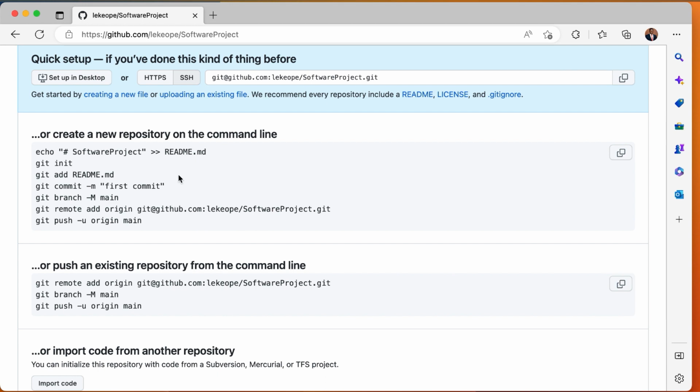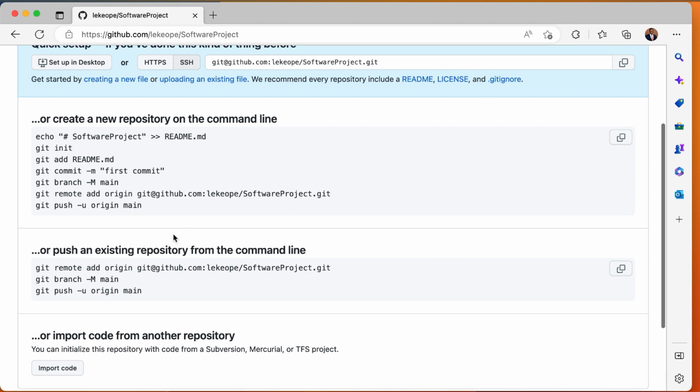Now, it's telling us that if we want to upload our documents to Git, we need to do a couple of things. We're going to use this documentation and not the other one, because we've already covered all of that before. We already have an existing project. So the first thing we need to do is add the link of where we want to upload this local Git repository to. That is what this means.